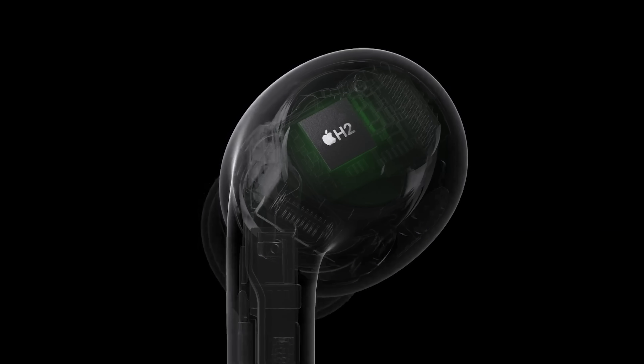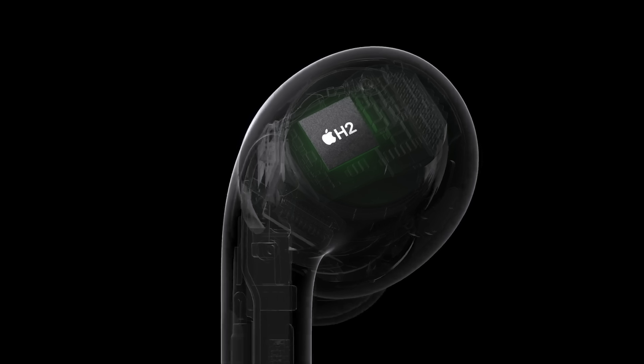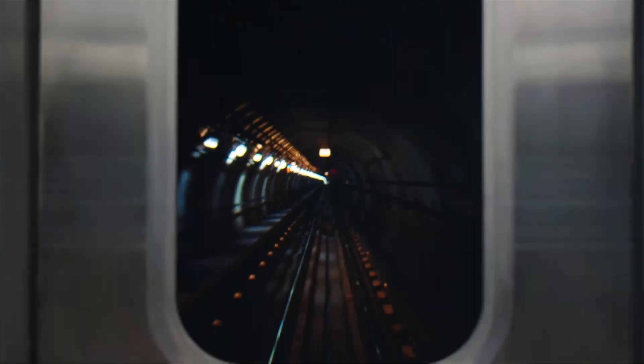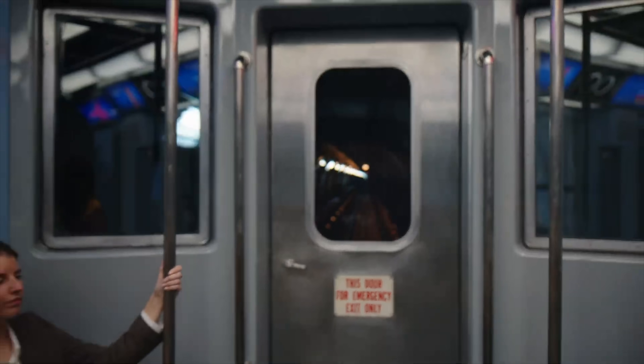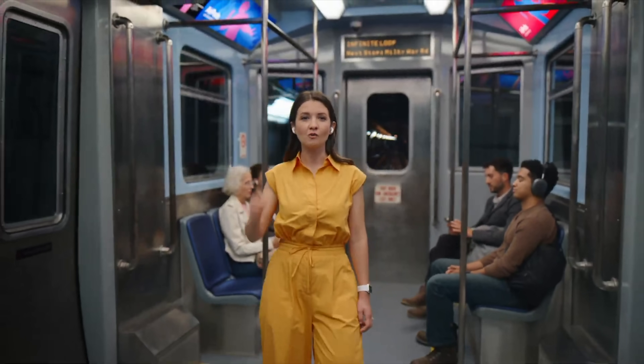Perhaps the biggest features for the AirPods Pro 2 all stem from changes that you really can't see. We'll start with the new H2 chip, which is what drives the entire AirPods Pro experience, and according to Apple, will deliver three-dimensional sound, smarter noise cancellation, and more efficient battery life. Starting with the new active noise cancellation — because of the H2 and the new location of that vent — it's now capable of two times more noise cancellation than the previous generation.